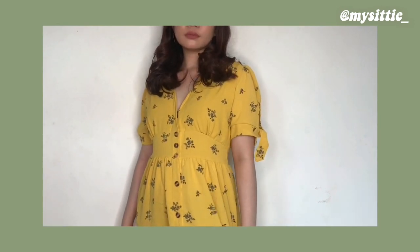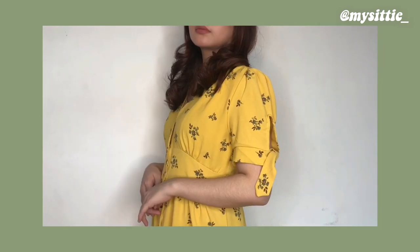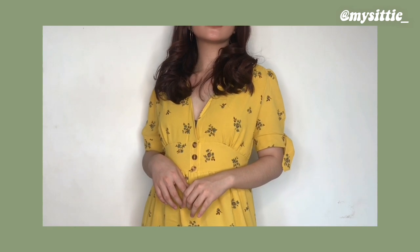Now let's move on to the next few dresses that I got. I bought them from the same seller but the styles are different. Let me start with this yellow dress which has to be my favorite out of the four dresses from this seller. It has a deep V design and then there's cinching at the waist with buttons. I really like this detail because it shows off your curves. It also has buttons going all the way down — it's like a maxi dress with buttons all the way down. It has a floral design and the color is a muted yellow. The sleeves have a tie-tie effect which I really like — it adds to the girly vibe of this dress and I just couldn't wait for the perfect time to wear it.